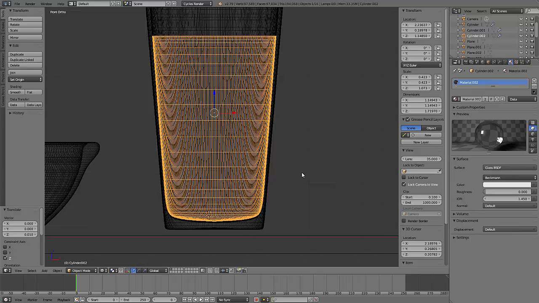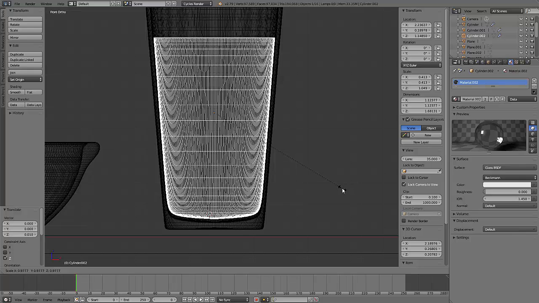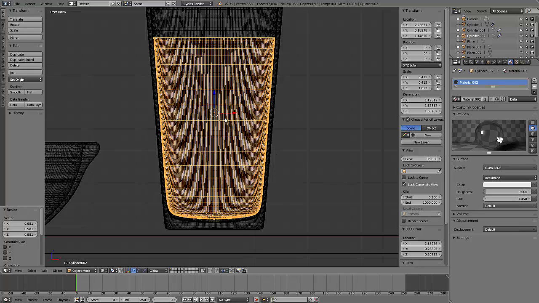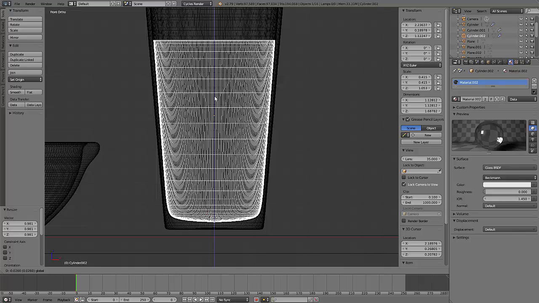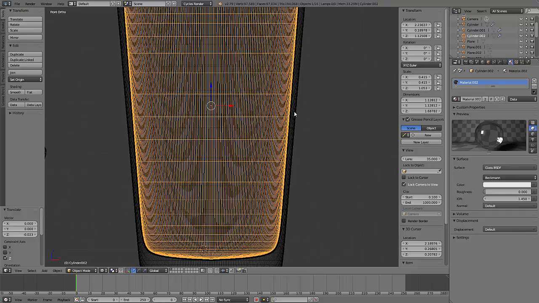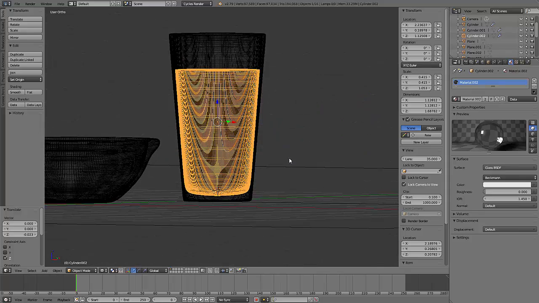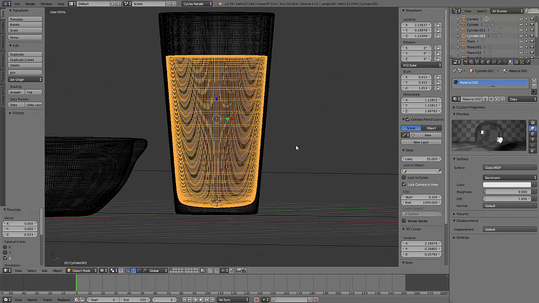It does some weird things if I were to render it. If this juice was inside the glass cup, it looks weird. So to avoid that, I'm going to scale it down just slightly. It's better to be a little bit smaller and not the perfect size than to have it go inside the glass cup. So I'm going to come up from the bottom just a little bit and in from the sides by scaling it. Okay, that should do it. And if it still looks funny, I might scale it down just a little bit more.